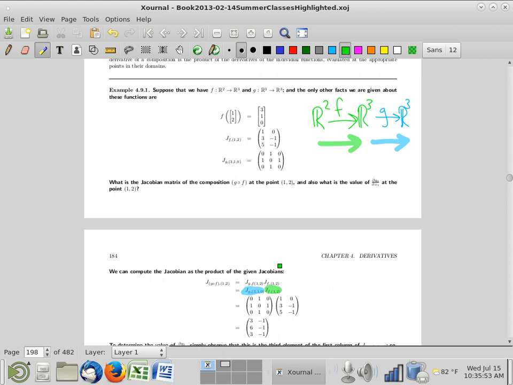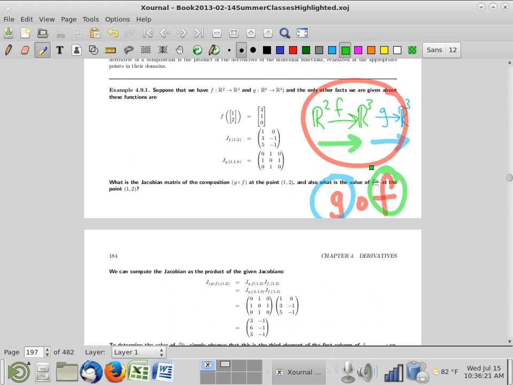Tragically, if you just think it through, the notation that we have for how we compose functions, when you write down this composition, that composition is written as g compose f. What's on the right in the diagram is on the left in the notation. What's on the left in the diagram is on the right in the notation. Sadly, by the way, it kind of has to be this way.